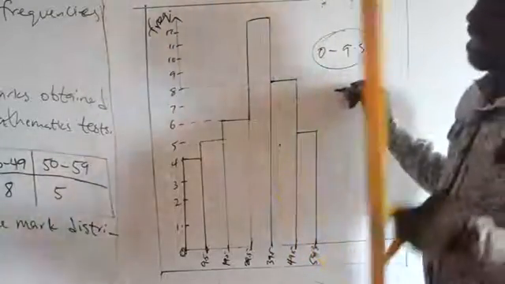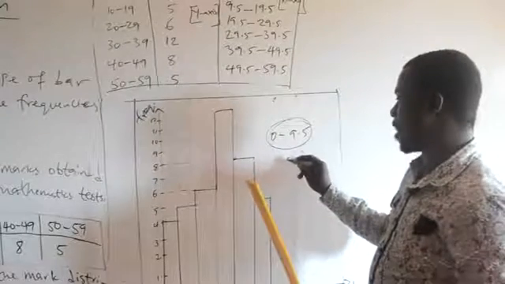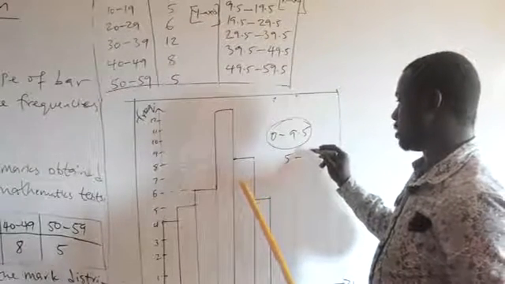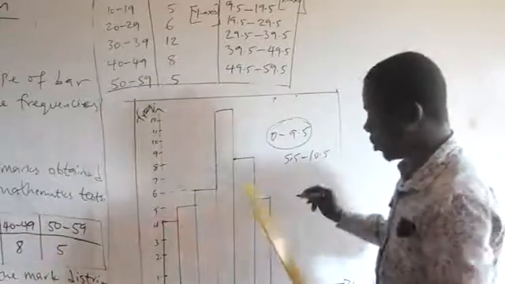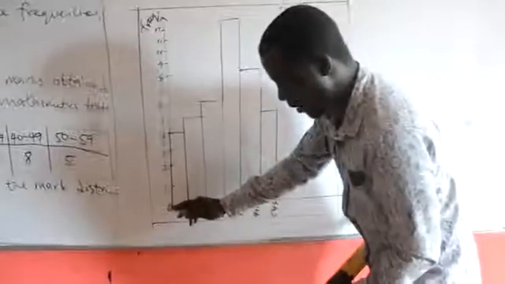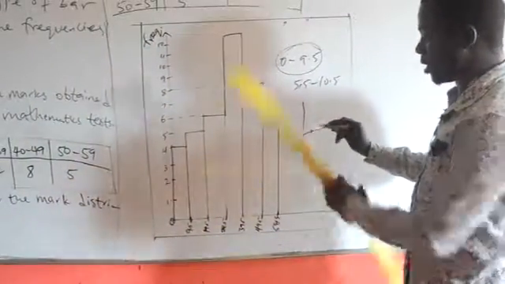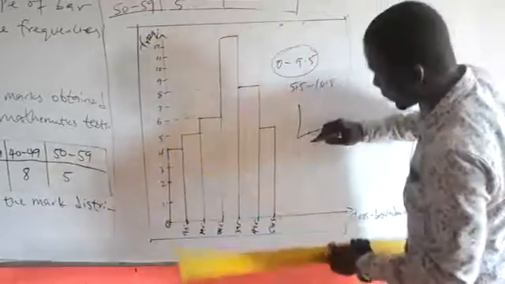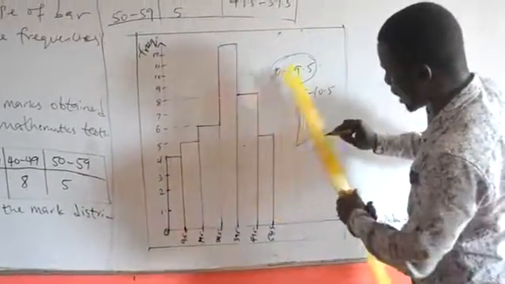Assuming, listen carefully, you started from, let's say, 5.5 to 10.5. You don't start from the origin. Look at it. You don't start from here. You leave a space of 1 centimeter. Leave a space of 1 centimeter, then start your 5.5 here. 5.5, and now I say 10.5, then like that.